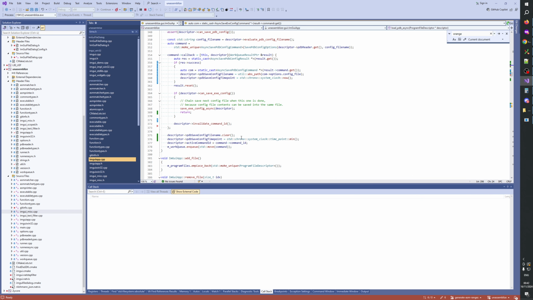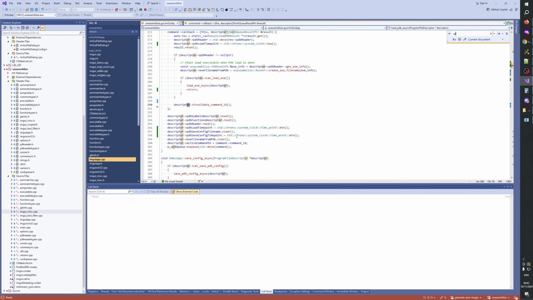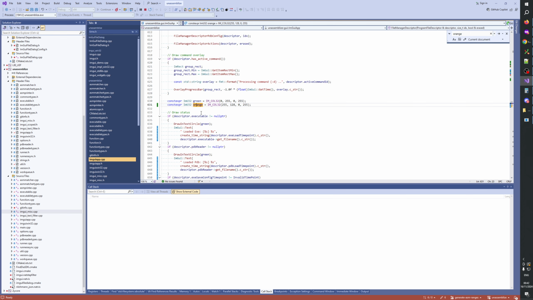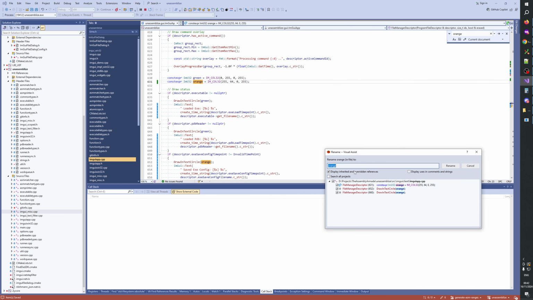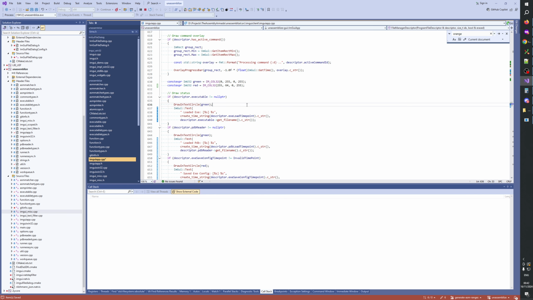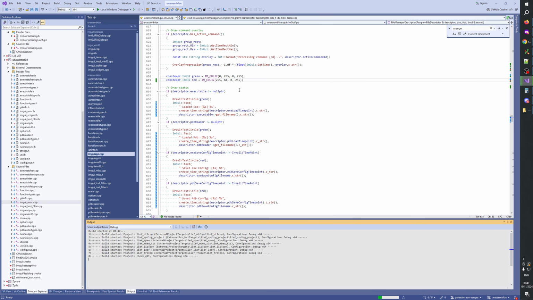Let's search for orange. Let's make this again 64. Maybe that was good enough. Maybe we call it red, then red. Okay.